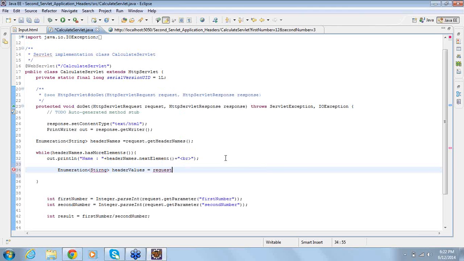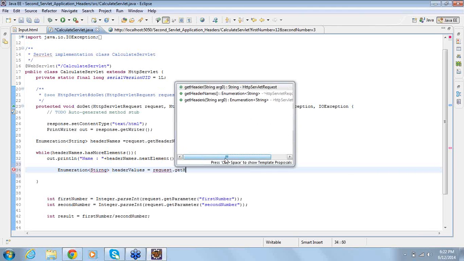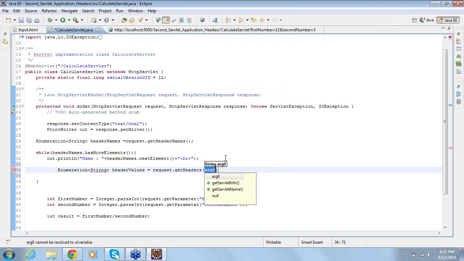How do I get that? request.getHeaders, and you pass what? The header name.